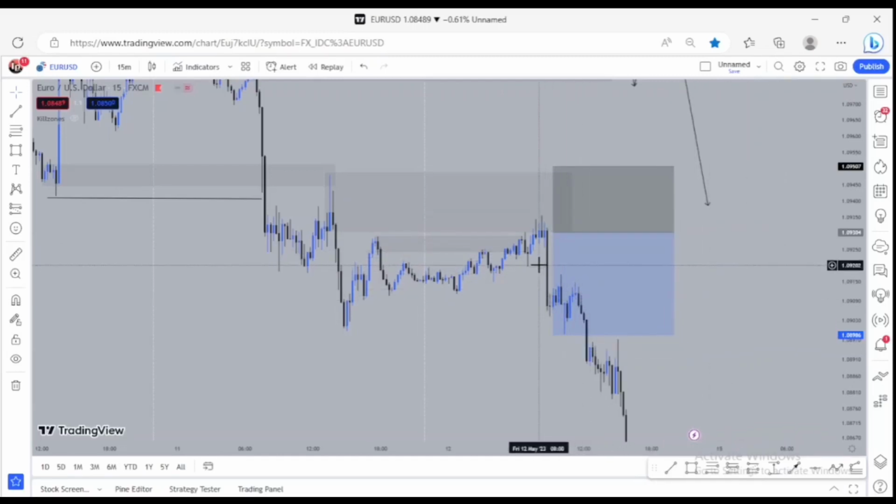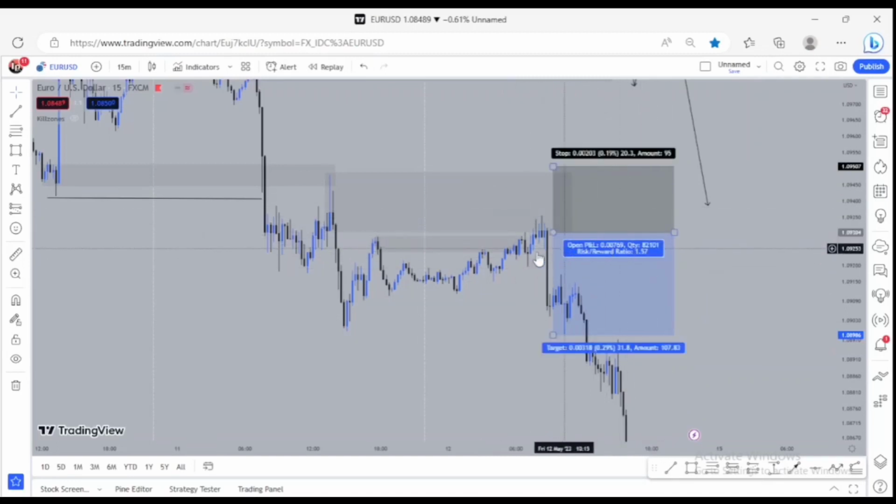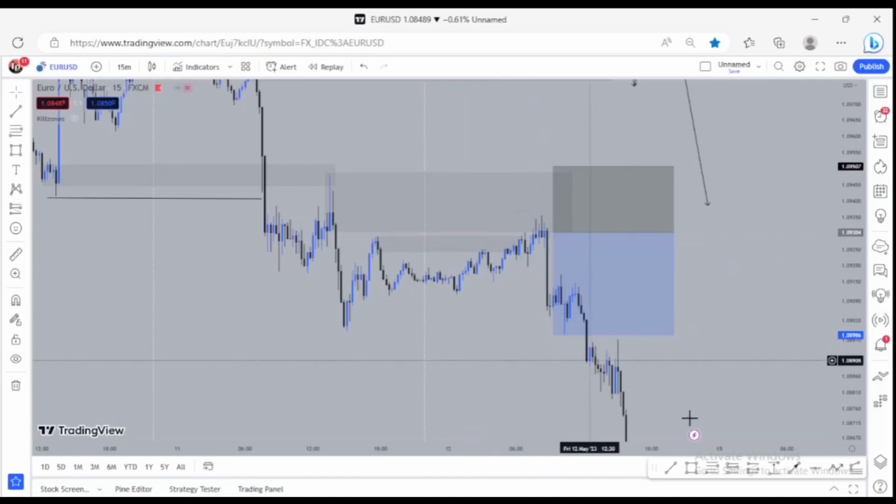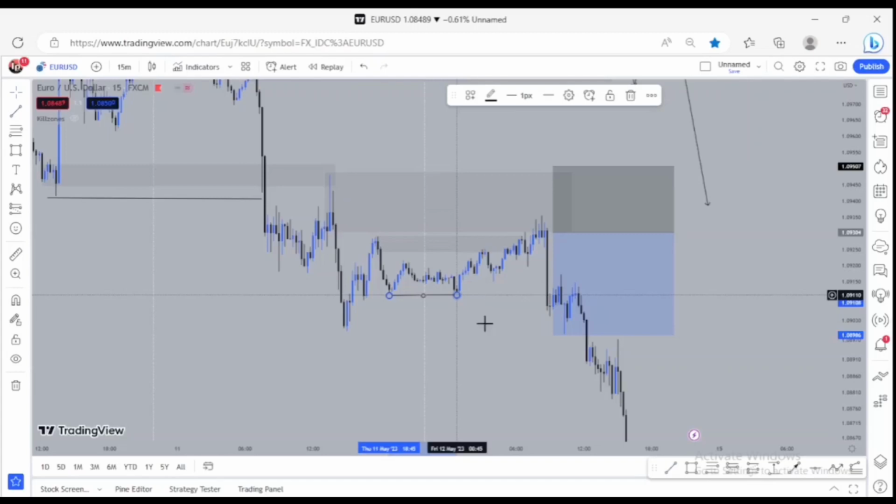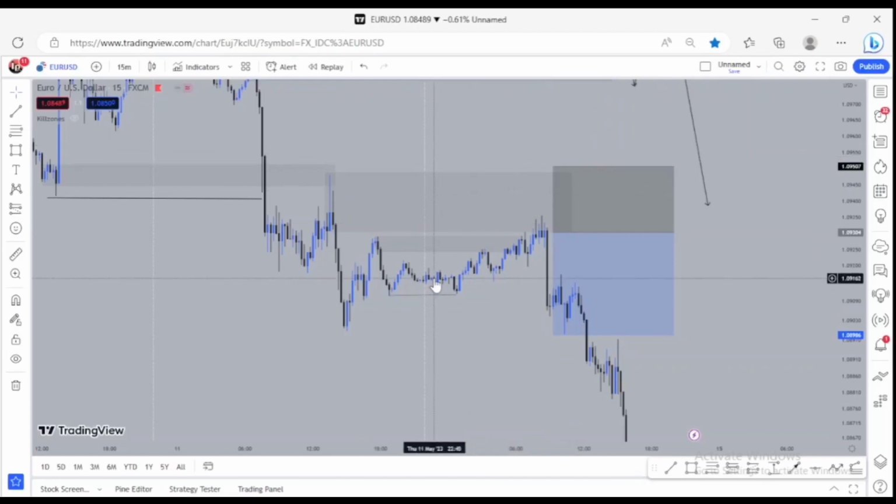For me, my strategy, I don't use a 20 pip stop loss. I use a 10 pip or 15 pip stop loss. So as a trader, I look for more confirmation to trade this type of setup, because I already know that the market has mitigated this high. All I need is a confluence that shows me the market is still going to go down, and I see that the market also created this sort of liquidity, which is called two equal lows. It's a kind of liquidity in the market.